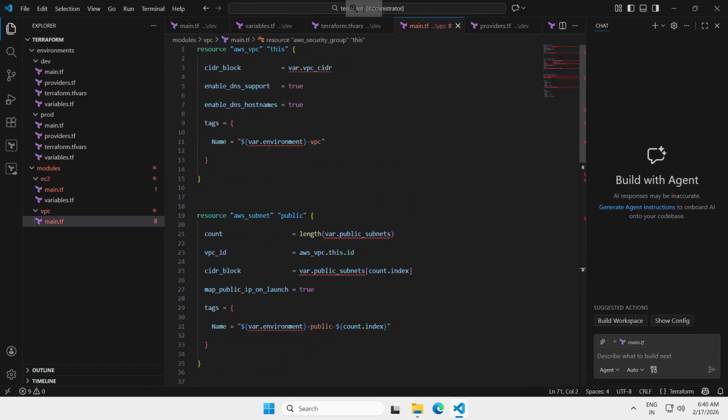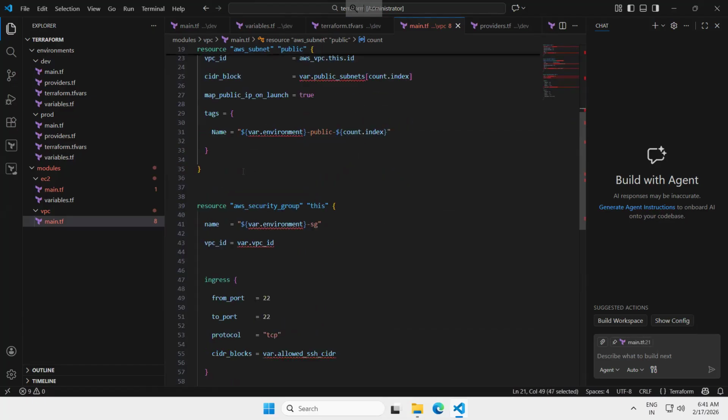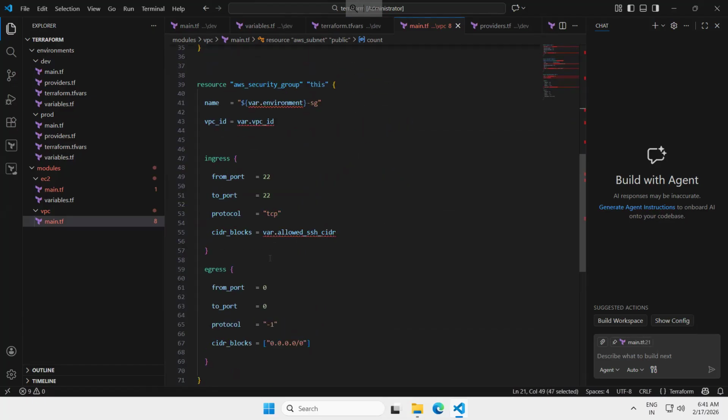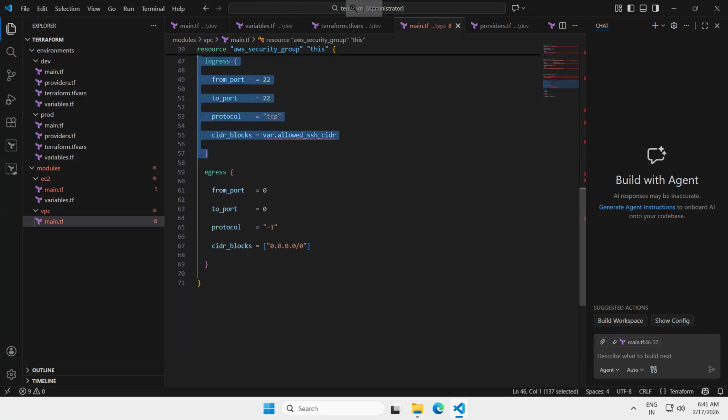So let me go back here. I'm going to create a VPC. I'm going to create the public subnet. The count also we can see. I'm going to use count here, and the security group to allow port number 22. Okay.